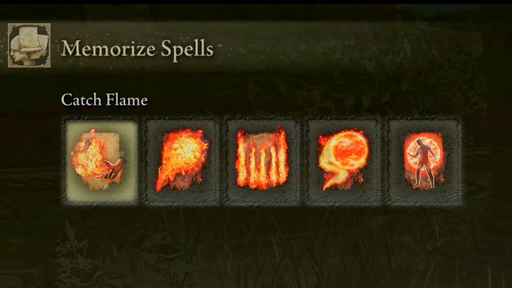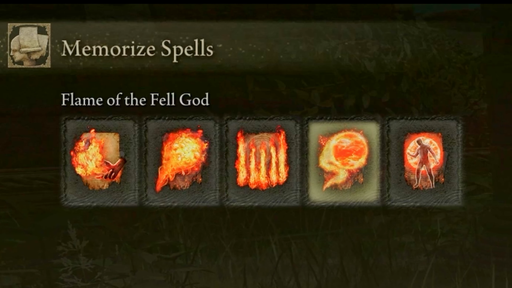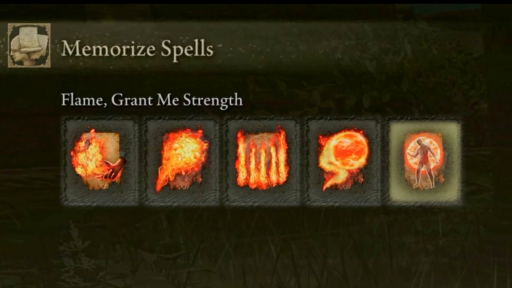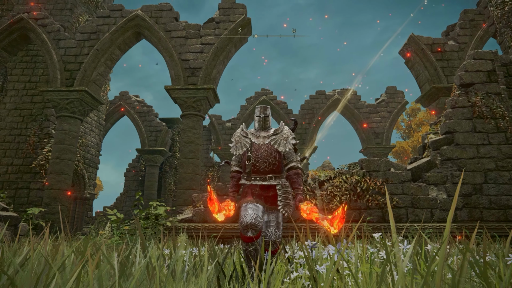We're then also using the incantations Catch Flame, Giant's Flame Take Thee, Burn or Flame, Flame of the Fell God, and then finally our buff, Flame Grant Me Strength. And that's the build, guys. It's a really strong one.